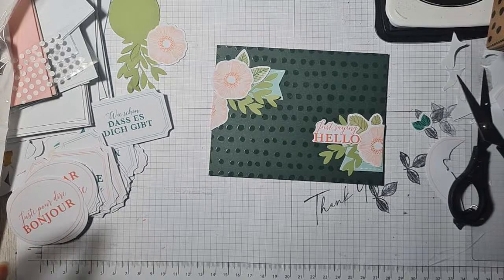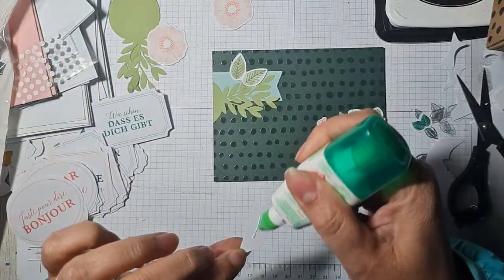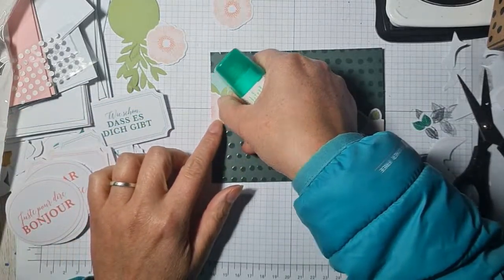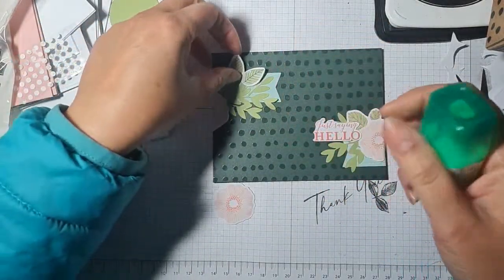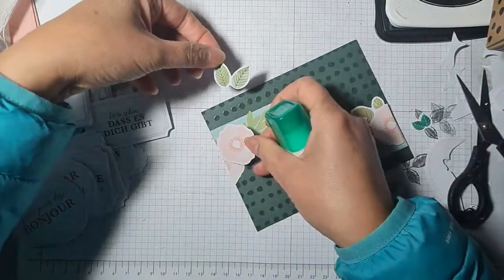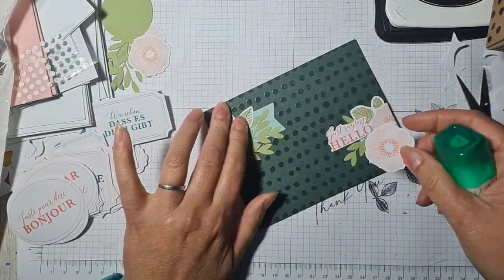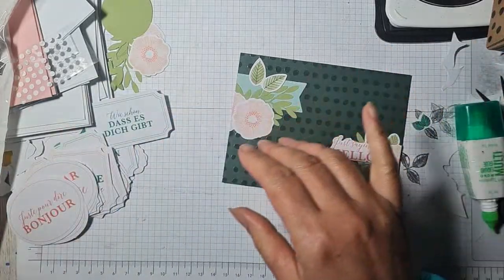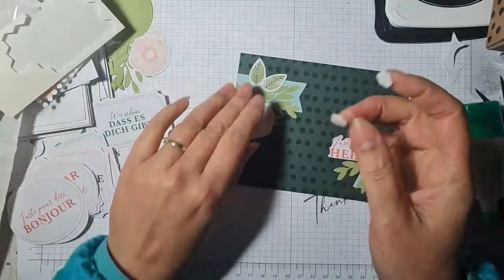Right, I think we're ready to stick down. So I'd like this one to be on a dimensional. So I'm going to just pop that one aside for a sec. Pop my little flower in there. I'm going to stick that there. So I just want this to be stuck down. Just going to check that there, that there. And where can my dimensionals go? There they are. Let's sort this out in this corner.